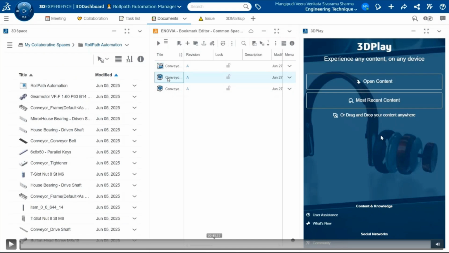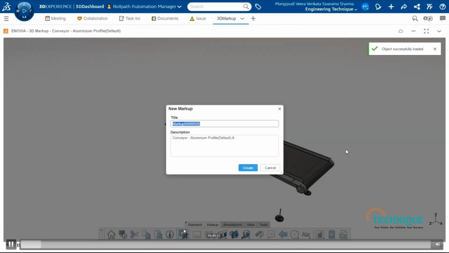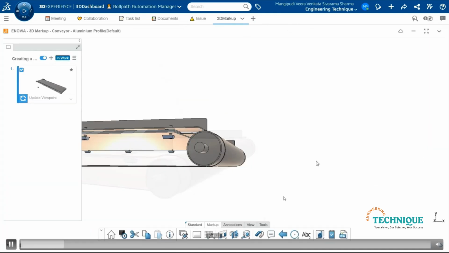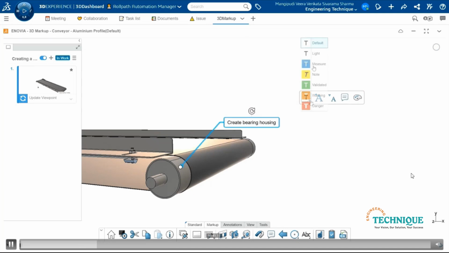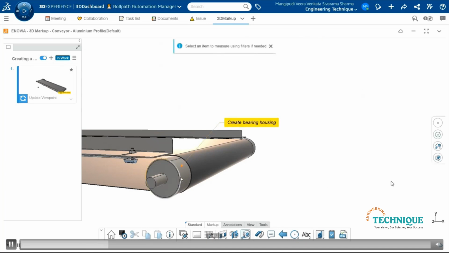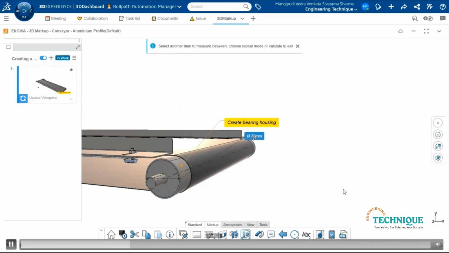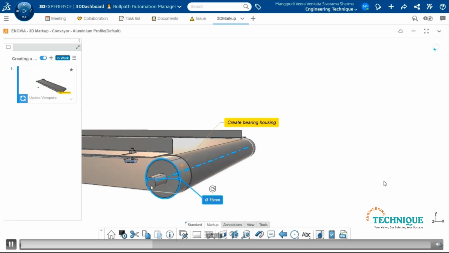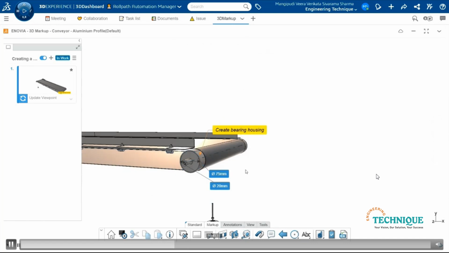Now let's see what manager Shivram Sharma can do when he receives the notification from the owner to begin assigning the task: creating the 3D markup, a powerful tool in the platform. In just a few clicks, we can open the 3D model, highlight the specific area, and add comment arrows or notes directly on the geometry without altering the original design. The visual feedback makes it incredibly easy to communicate exactly what needs to be done and where.